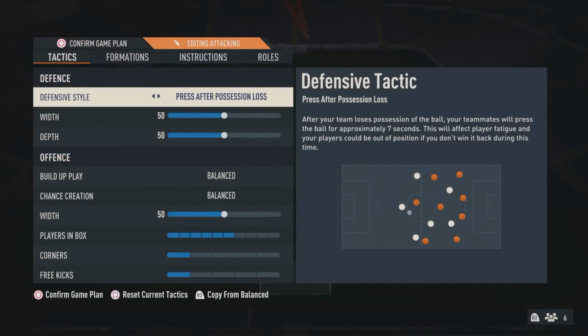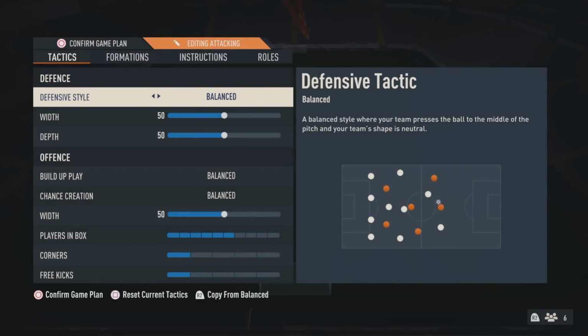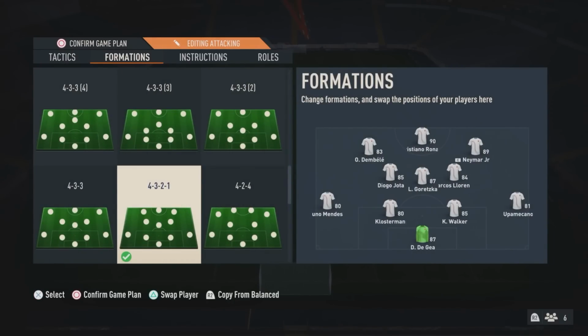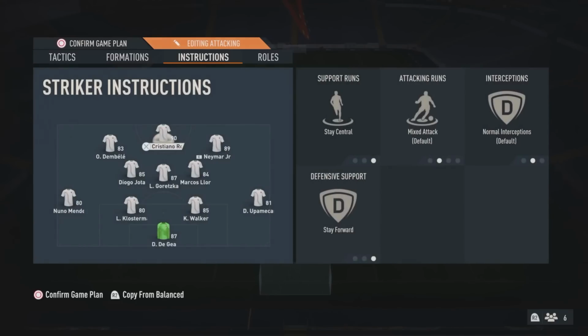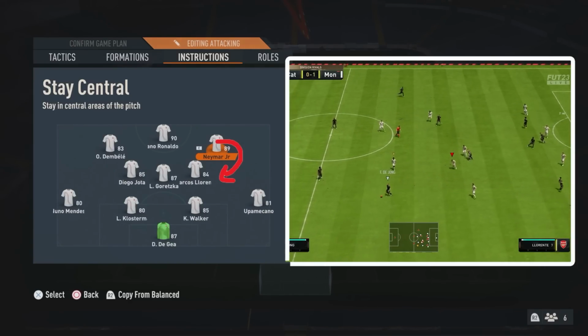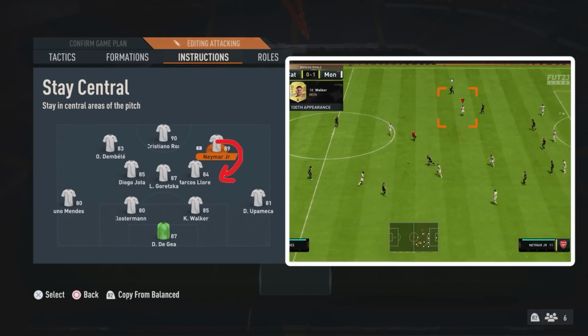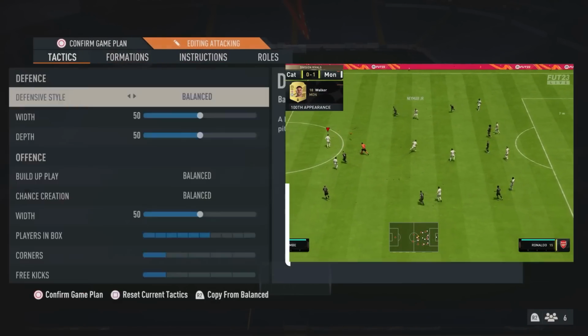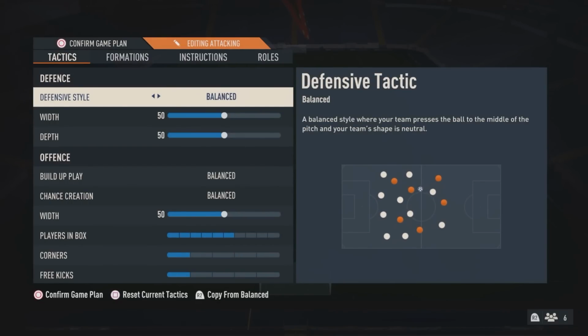I don't really want to put press on possession loss or pressure on heavy touch, just because when you structurally change your formation, and the way this works is because one of the players, in particular the right mid or right wing, should I say, right forward, he's actually on comeback and defense. So he actually comes back and creates the midfield four. Have a look at this clip over here. You can see Neymar. He comes back and he makes that right mid position. So what I want to do is I don't want to break structurally the integrity of it, especially when you press, things go all over the place. So for now, I'll leave it on balance.